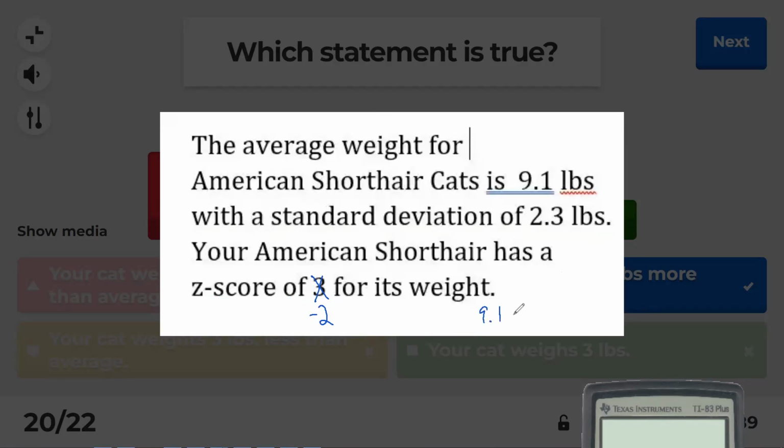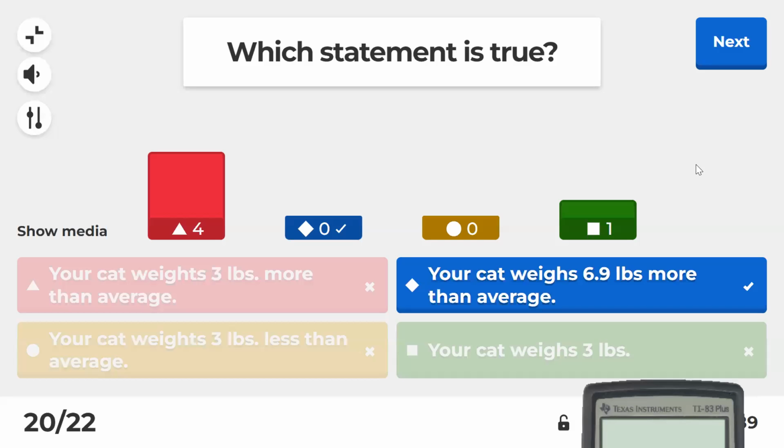So that would be 9.1 minus 2.3 minus 2.3. 4.5 pounds. There you go. Yep, because you would be subtracting 2 standard deviations from the average. So this is a tricky one on the exam. Your z-score is how many standard deviations you're adjusting from the average. I feel like that one tricks some people up if they didn't think about it that way before.